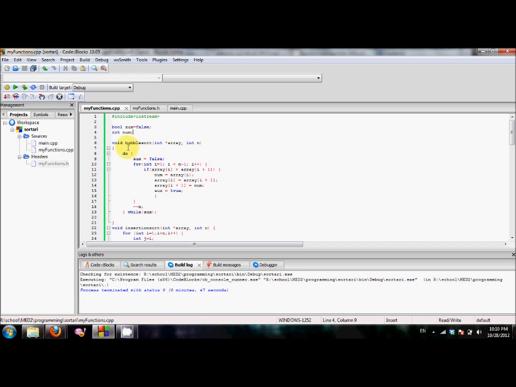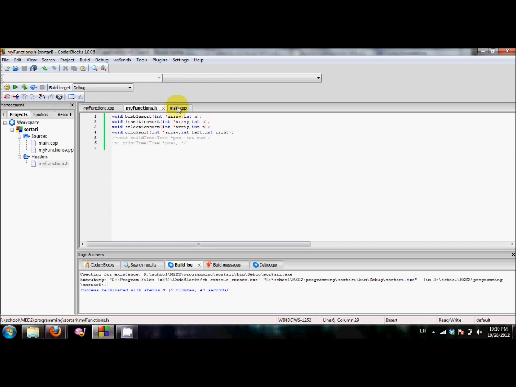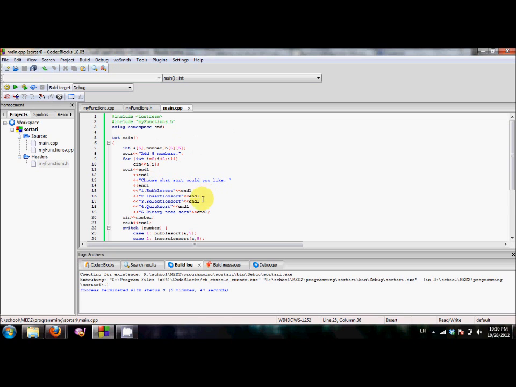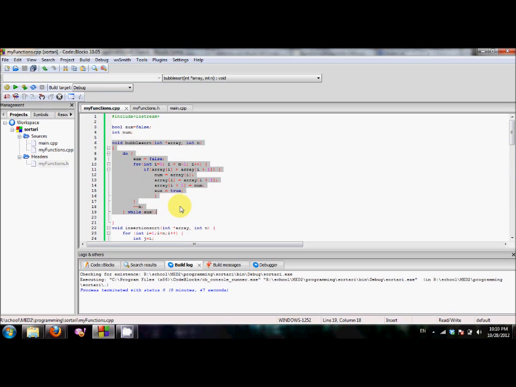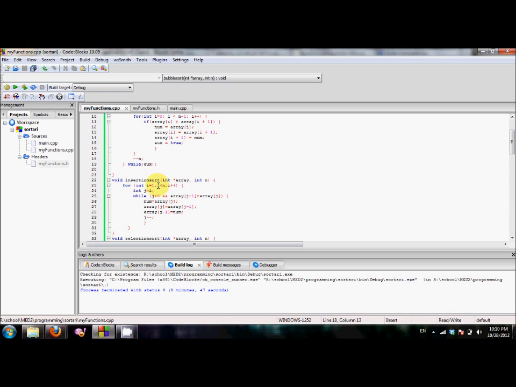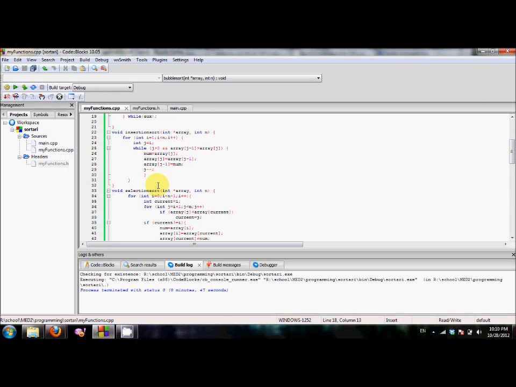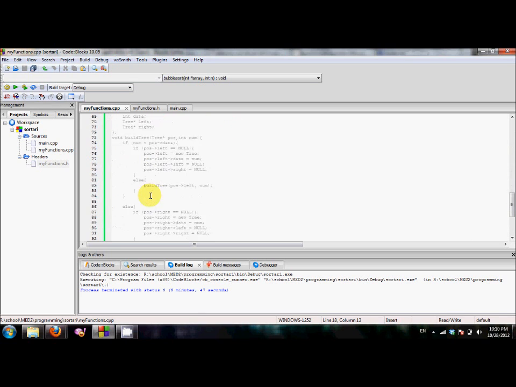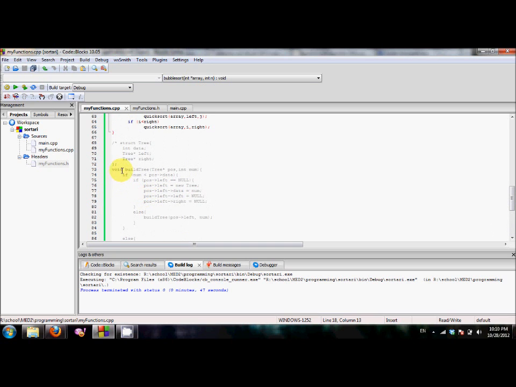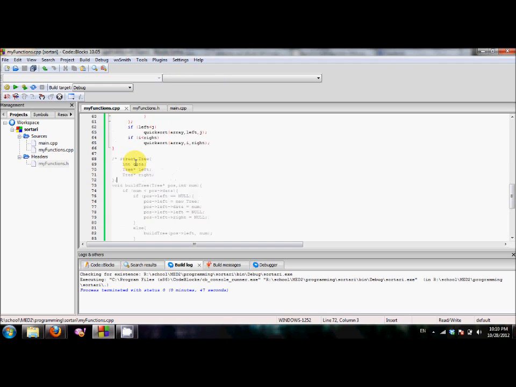So you can see here the bubble sort function, and it is declared by the header here, and afterwards used in the main C++ here. It is the same process for the insertion sort function, for the selection sort function, and for the quick sort function. And here is again commented out the binary tree function, which I haven't finished.